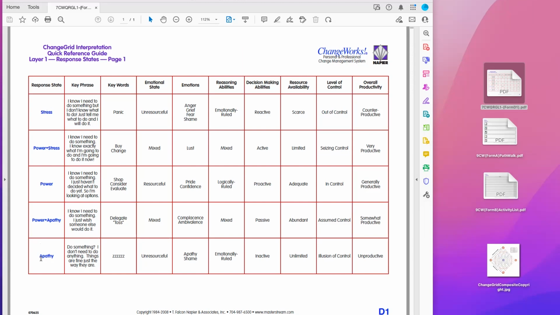Where if we go all the way down in apathy, the breathing rate is very slow. Could be very deep, but generally we become more of an abdominal breather when we're down in apathy, because this is where we sleep. And I think you realize that when you are sleeping, you're not a chest breather. You're not taking deep, full breaths. Those are things we do more intentionally, or if it's being triggered autonomically, it's because those deep breaths can be very cleansing. So if our body is detecting that there's too much carbon dioxide in our lungs, it may very well say, it doesn't need to tell you to do it.